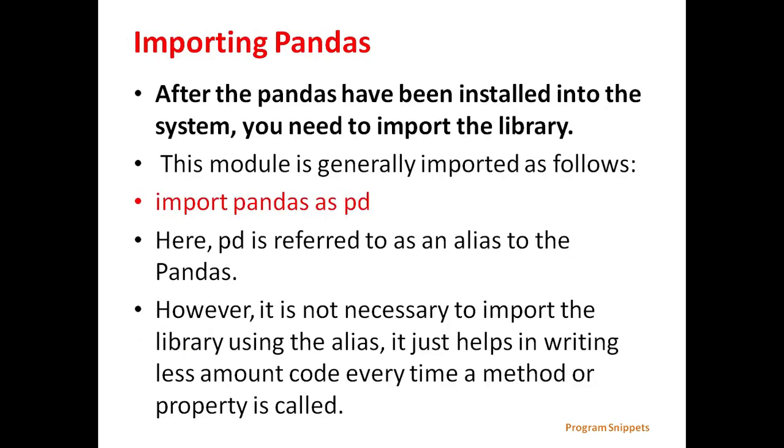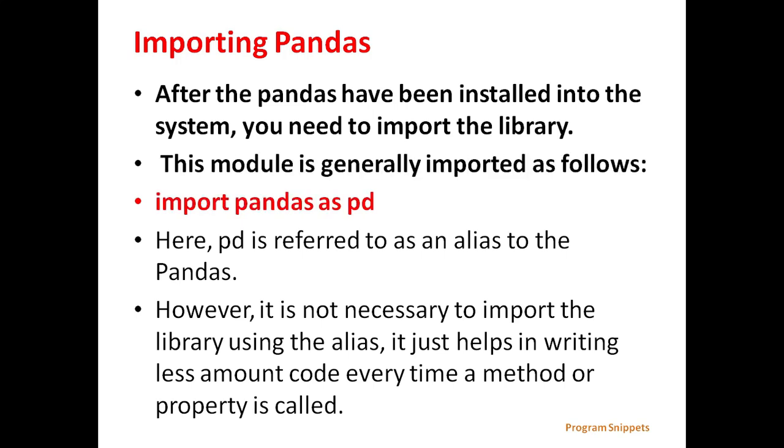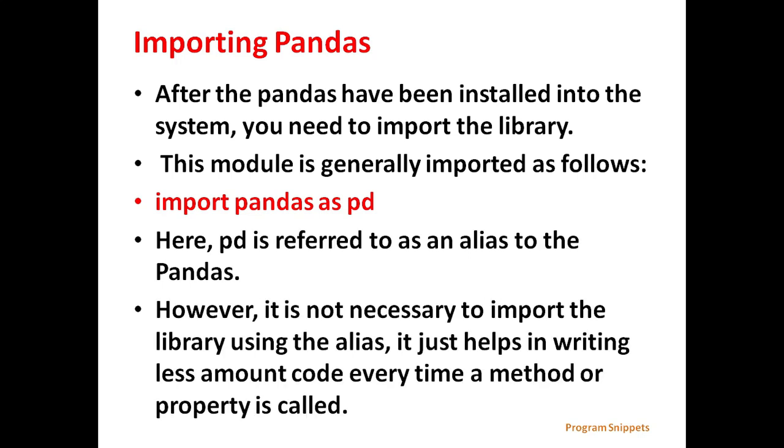After Pandas has been installed into the system, you need to import the library. For this, use import pandas as pd. Here pd is referred to as an alias for pandas. However, it is not necessary to import the library using the alias. It just helps in writing less code every time a method or property is called.